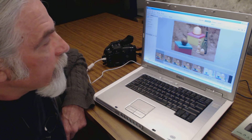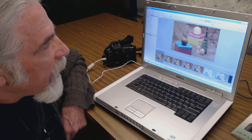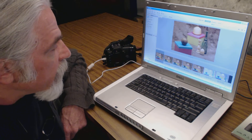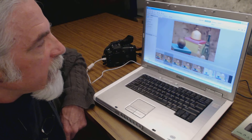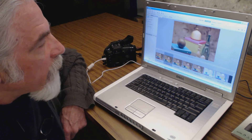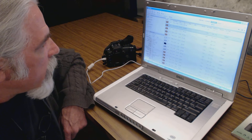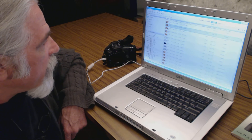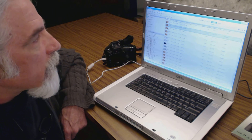One thing we can see here is a nice focus on the ball in the front, and we can see how the aperture we chose gave us a little bit less depth of field. This is the first shot — we have a nice sharp ball and at this aperture we have a really poor quality of focus in the background. Looking at the metadata, we can see the aperture was set at f/2.8, which is a very narrow depth of field.